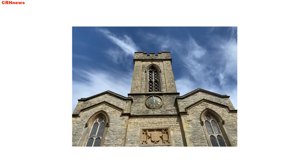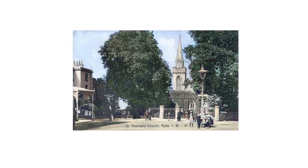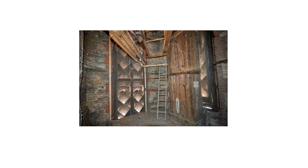a lovely church building. This building we're sitting in at the moment was built in 1829 by the Player and the Brigstock families. It was a private church. It was built on the foundations of the previous St. Thomas's Chapel, which goes back to 1719. As a very busy and bustling part of the community, we are located right in the centre of Ryde, but it fell out of use in 1959 and was delisted.